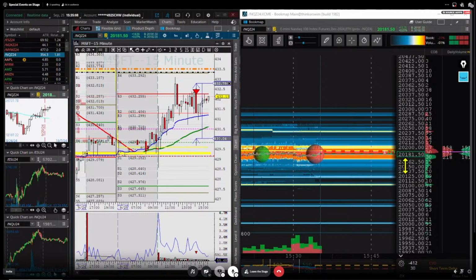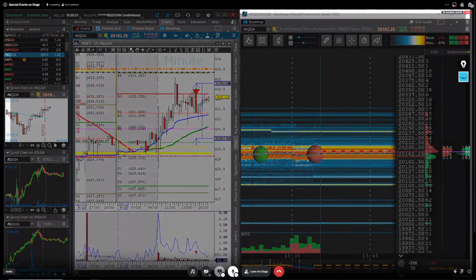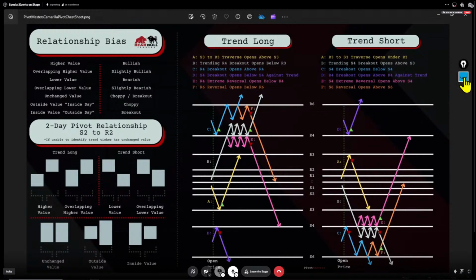But we'll see what happens. I have a whole strategy set that I utilize, and it's based upon opening position. Let me show you if I can find it real quick. You can see here, if the stock price opens and it's a higher range, and we were in a lower range on Microsoft, or a trend short. If it's in a lower range and opens up in the center of the cams, then I look for it to squeeze back to R3, and it can go over it or under it a little bit. It doesn't have to be perfect, but ideally it stays under it. And then we go up here and I'll short there.